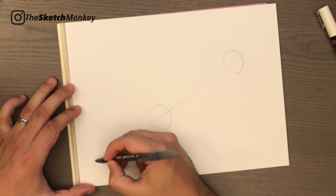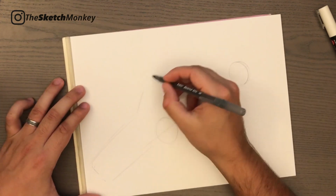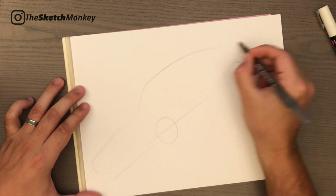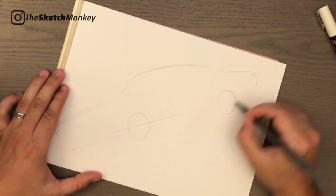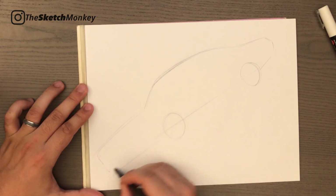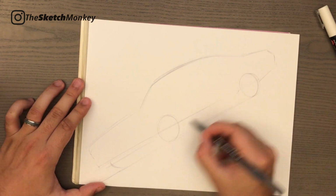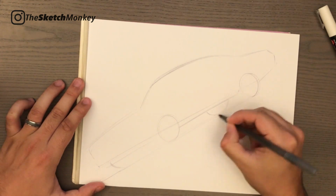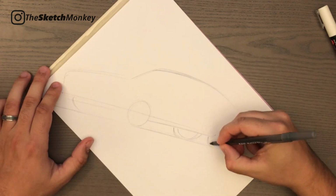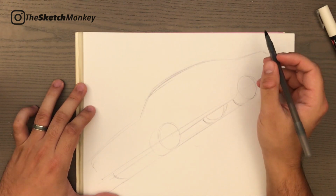So what do we need to do when we want to start sketching a car like this? Well, first of all, you got to find a good reference picture. Just Google it, I guess, and find any angle or picture you like, and then from there you just start sketching it. What I like to do is start with the wheelbase always, and I don't measure anything. I just eyeball the wheelbase from the image and put it down on paper, and if it happens to be wrong, I just adjust later on in the sketch.